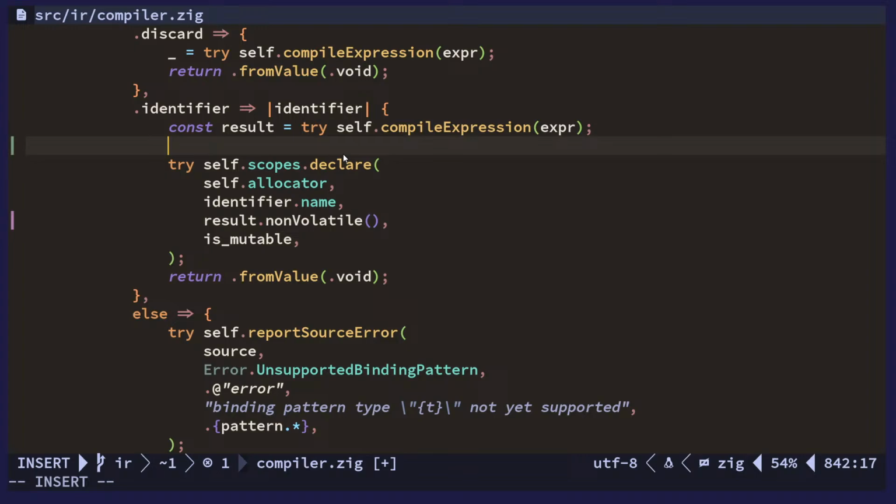Because otherwise we have to make this whole mechanism of being able to share these non-volatile results between threads and all that stuff.